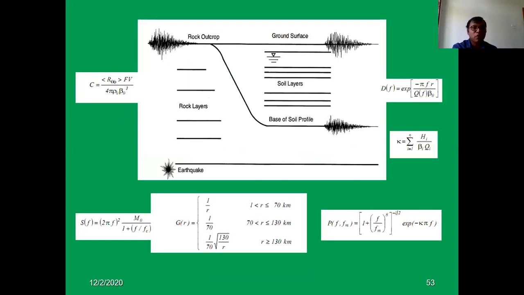So this is the formula and how it is taking place layer wise. These are the various equations used for the parameters involved in this artificial ground motion generation. So your source, path and site effects, the kappa factors, the radiation factors, all these parameters are involved in artificial ground motion generation at the rock layers as well as at the ground surface through ground response studies. These are available on various platforms, and you can obtain them.